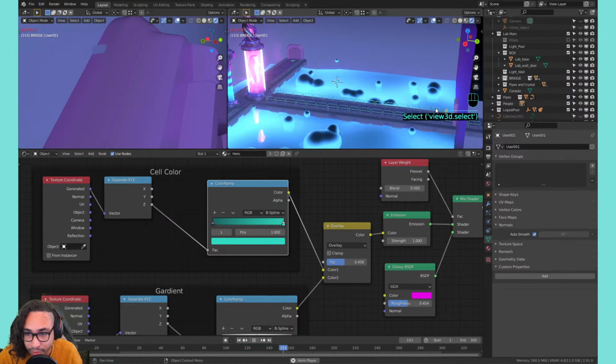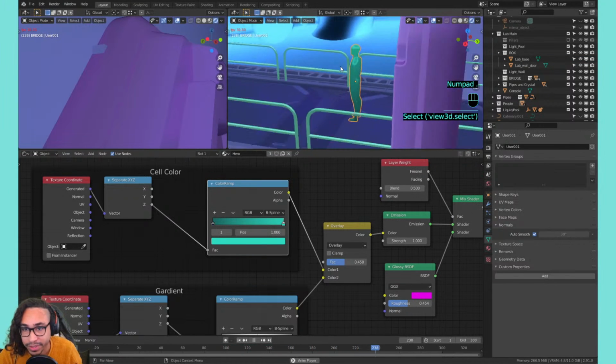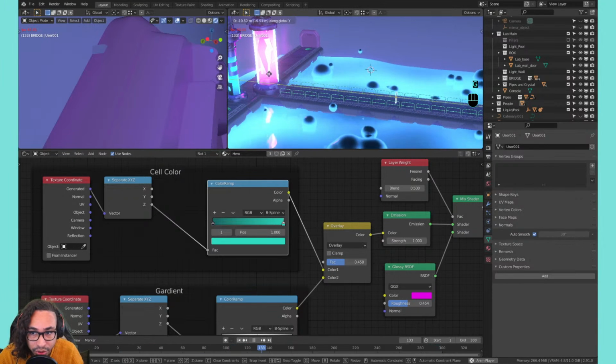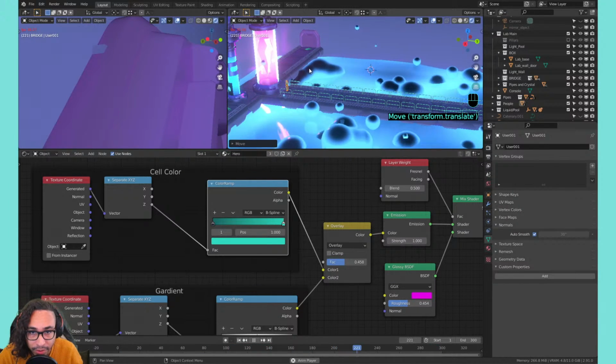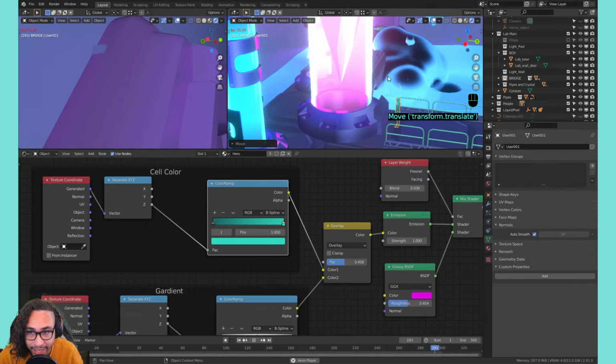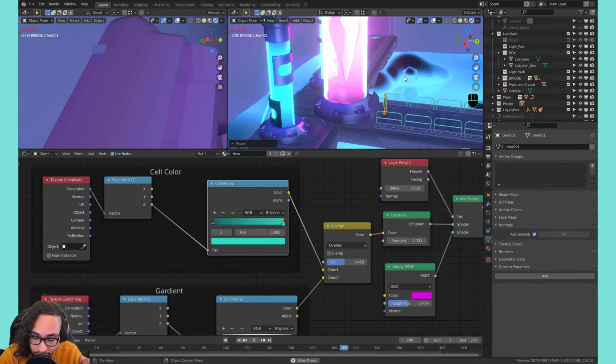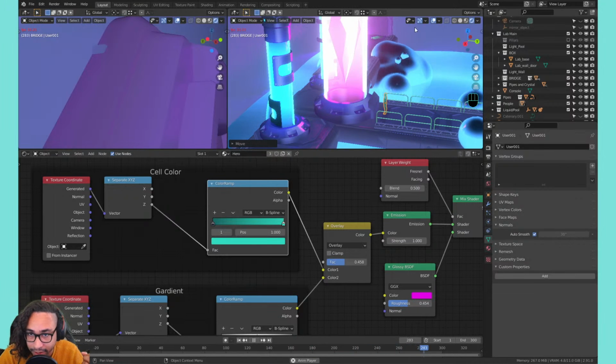Let's see if we can imitate it. Boom. He bursts in through the door. He runs through. He goes to the control panel. He's trying to stabilize it. And that's basically what this scene's going to be about. It's going to be about a scientist trying to, let's say, stabilize this crystal.